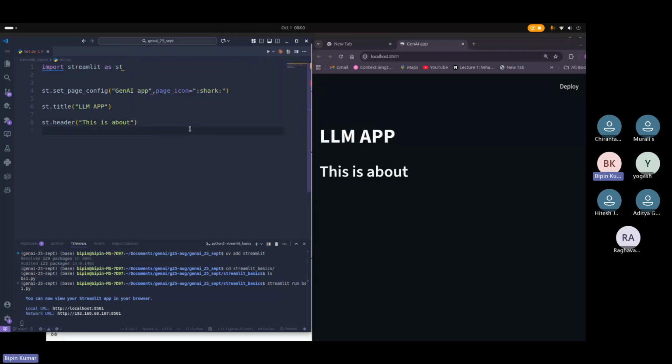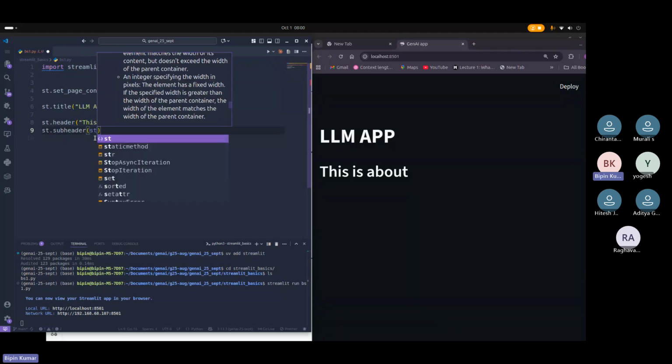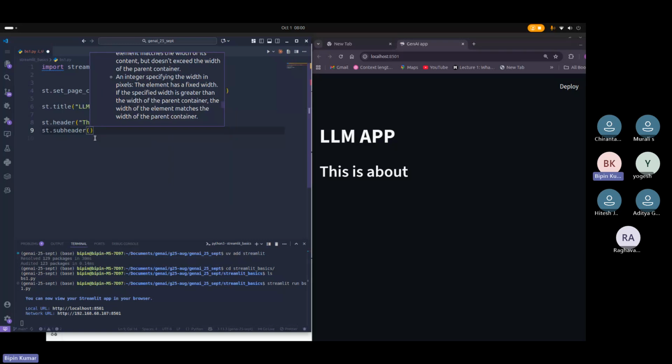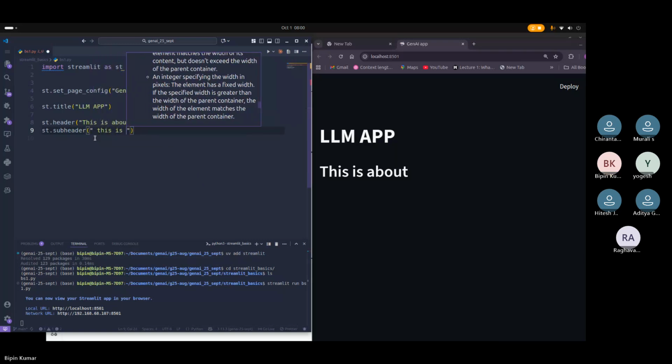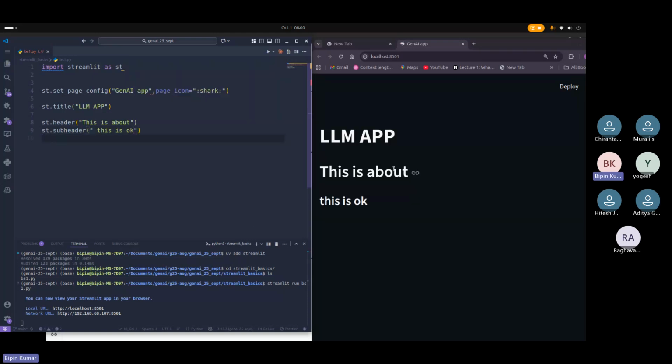So this is a header. Then you can also create a subheader as well. Okay, so sorry, here also you can write name. Okay, this is okay. Okay, so these three things come. When you write title, this thing comes.